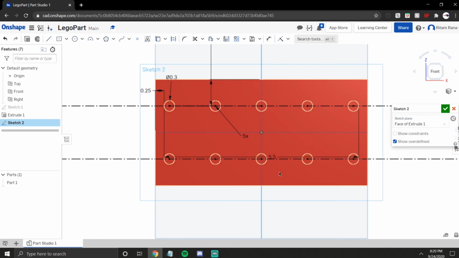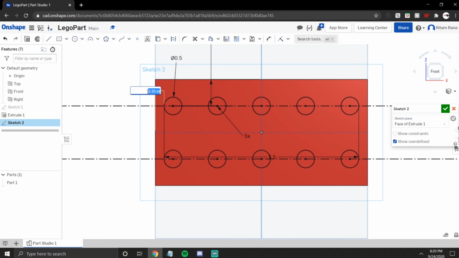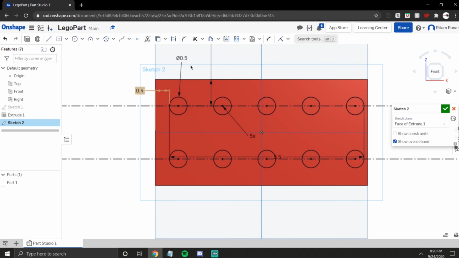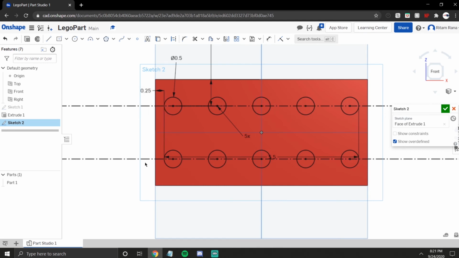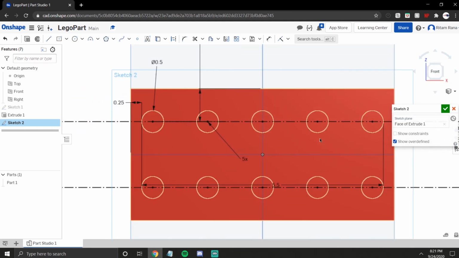That's something that's neat about the mirror tool. So I'll keep 0.5 inches. The same thing happens here. If we change it to 0.4 inches, as you can see, the bottom row also got mirrored. So you don't necessarily have to have a construction line. I guess you could have it if you want, but you don't have to.